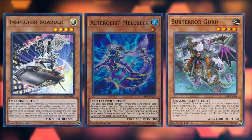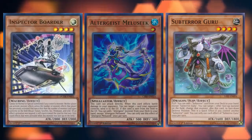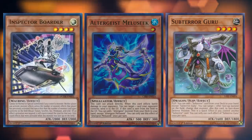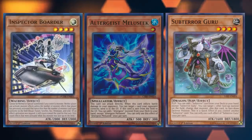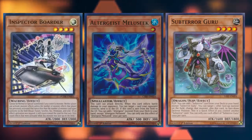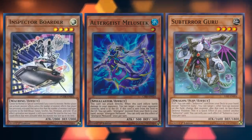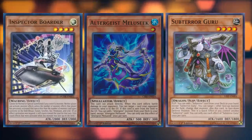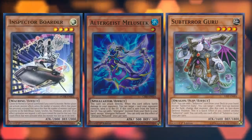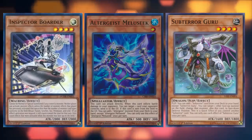Even if your opponent thinks they're smart and they link away the Miluseek for a Link Karibo, thus getting a search for Multi-Faker, if they're able to use a trap card and summon Faker and get Sequidius from the deck, well, now they can't use the Sequidius because they've already used the monster effect for that turn. They also can't even defend themselves with the Link Karibo, so you can just attack into that and they won't be able to use the effect. So generally speaking, it just puts a lot of pressure on Altergeist. The Guru matchup is pretty much the same.